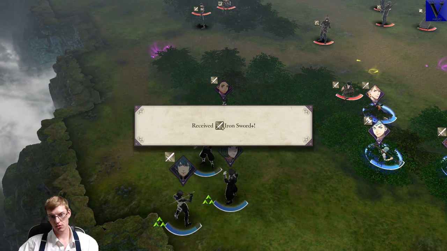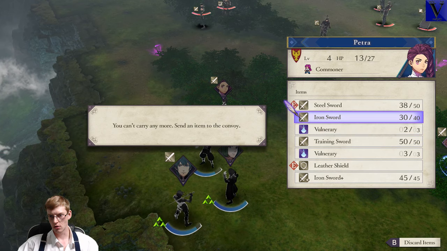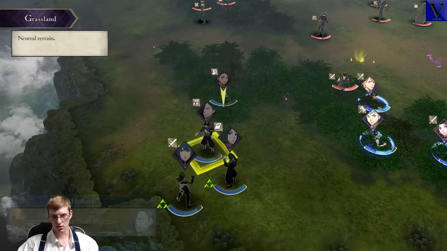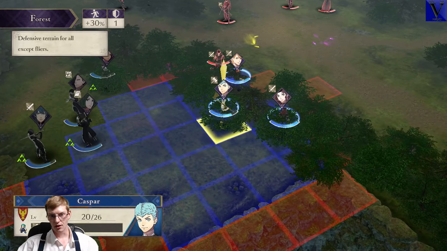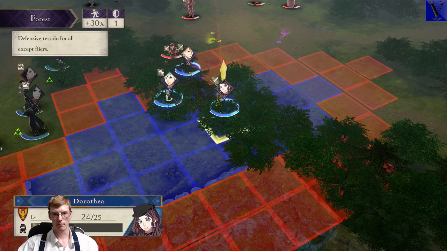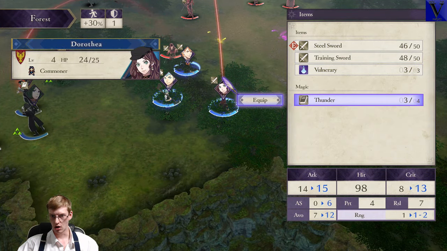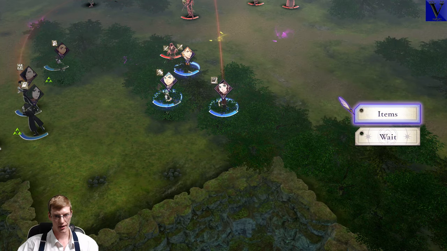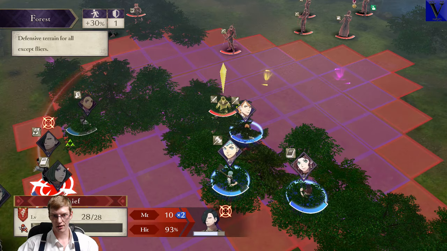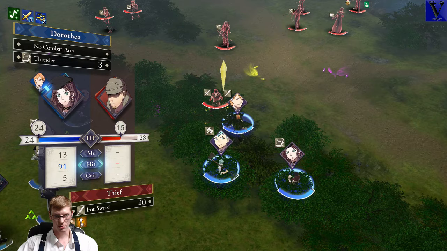Looks like an intense battle. I found an iron sword plus. Yeah, just send that to the convoy. Okay, right, so we've got an enemy there. Items. Right, can I blast you from that distance?